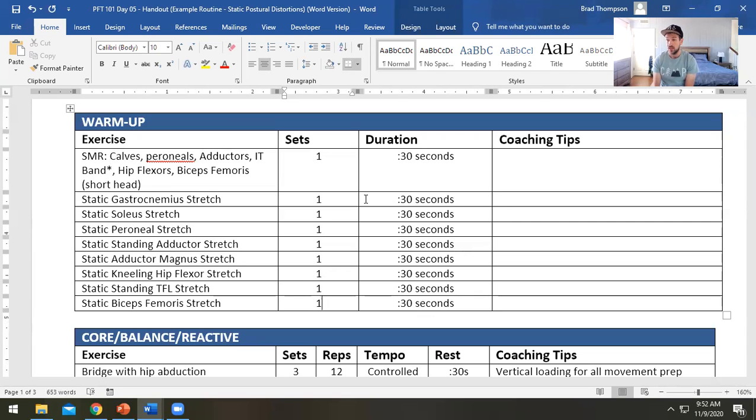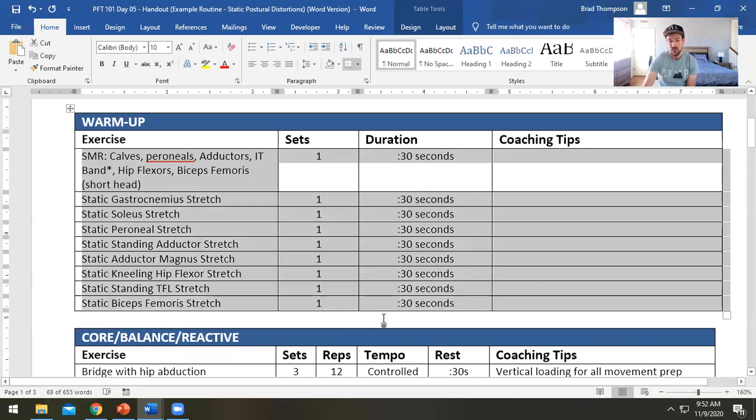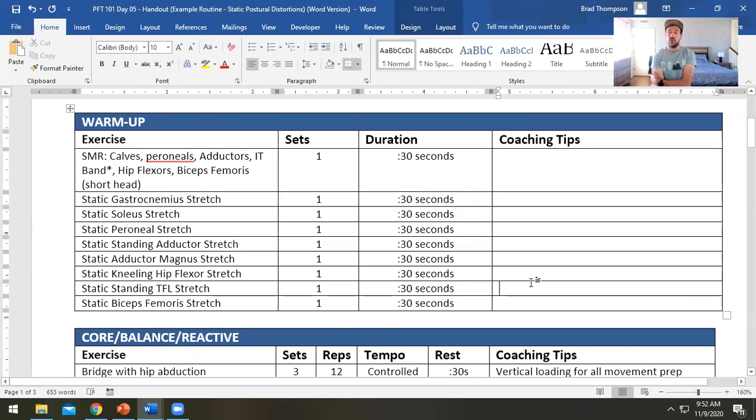you could do 2 sets of everything. In a real life situation, this is a lot. This is already like a 10-minute warm-up right here, and that's only 1 set of everything. So, when you're writing a program like that, you got to kind of consider what it is. What I like to do is in my first couple sessions with somebody, I won't do as many strength training sets as I actually want them to do on the full program.